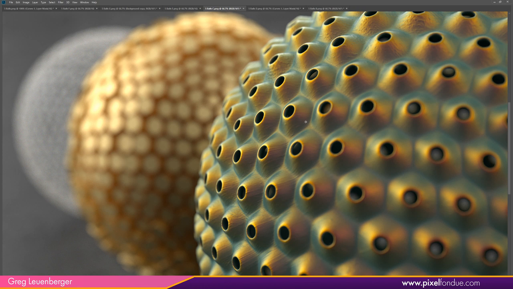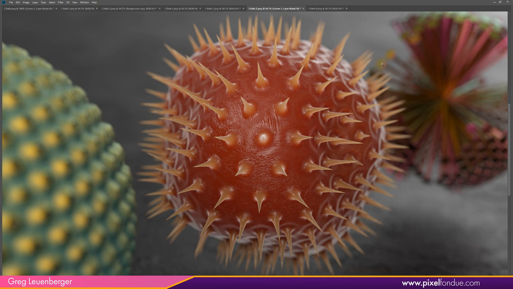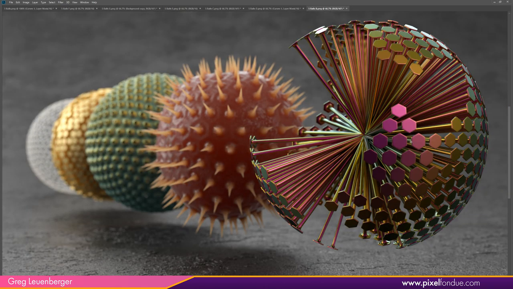This one reminds me of coral a little bit. You can probably create some cool procedural coral like this and do some more procedural modeling to vary the size of these polygons there. There's that weird one that looks like a virus you probably don't want to get. Again, it was just trying to create something a little more natural looking with this particular version of the sphere. And then this last metallic one here looks kind of cool. And then maybe there's some cool animation you could do with that by increasing and decreasing the length of the stalk on these sort of nail-like structures to music or something like that. It seems like a cool animation idea.